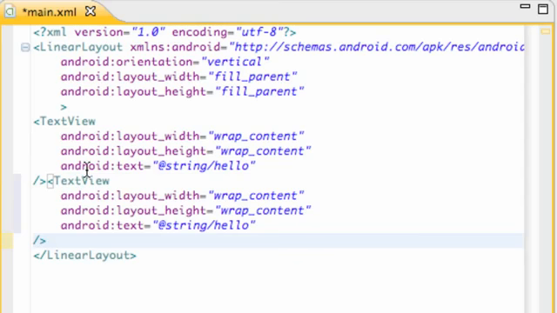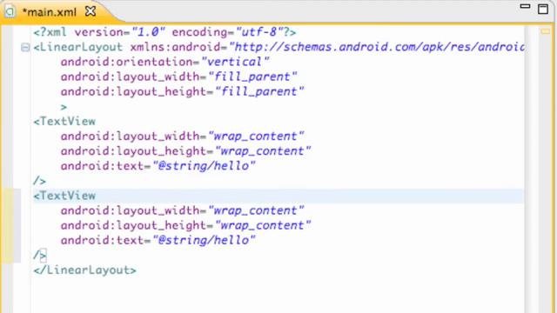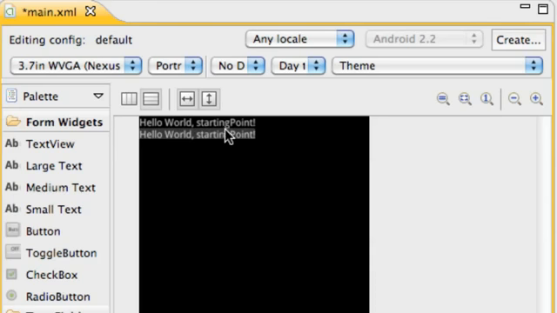and paste it twice, since I cut it instead of copied it. So now we have two text, and we go into a graphical layout. They're placed vertically from top to bottom. That's just how our layout is going to work.